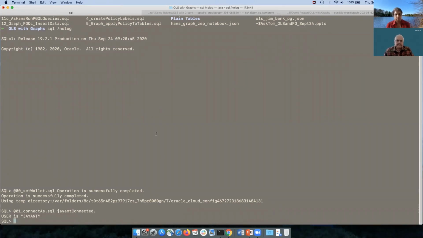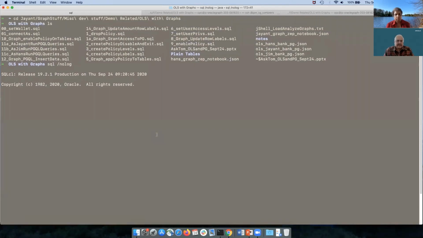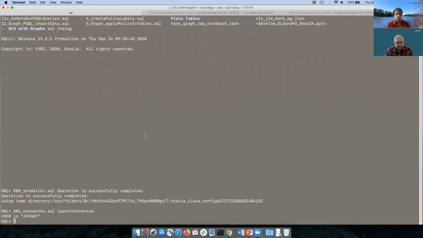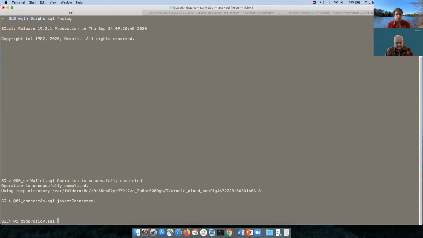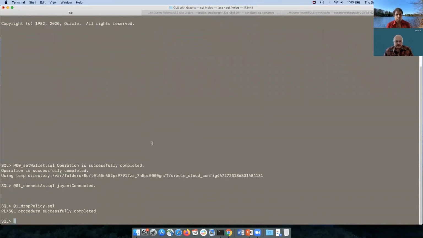So we connect. The second step is undo things that may have been done. I've run through this once, so I want to undo what's already been done, which is a policy that was already applied and enforced.